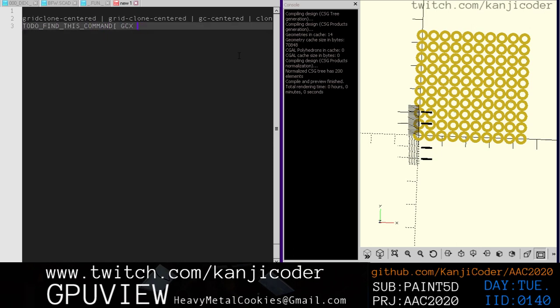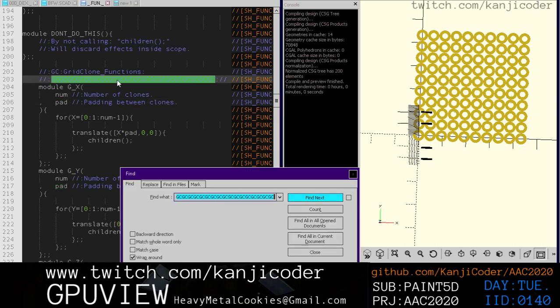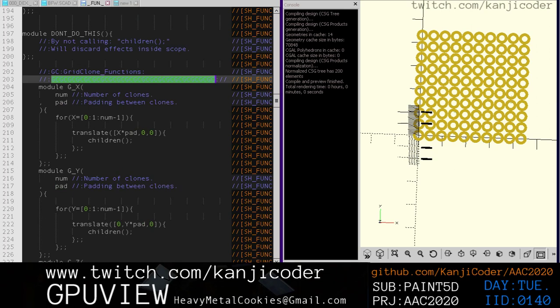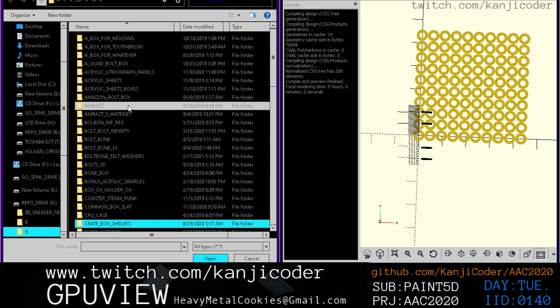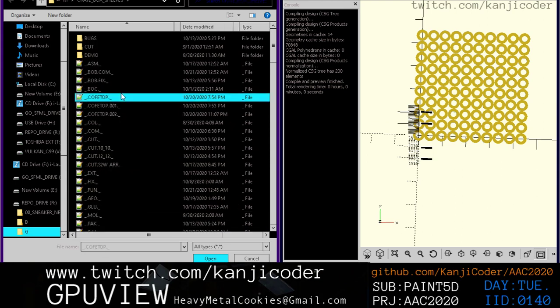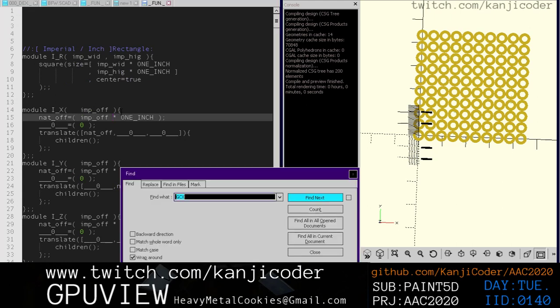So I think it should be called GCX, GCY. And I don't know where it is, so we're just going to look in our shortcuts really quick. We're going to look in our functions file and make sure we don't have a thing called GCX, right? That would be what it would be called. Yeah, so we could also look into our other code here. So let's go look at create box shelves and look at the functions file. So the functions file right here, we might actually find a GCX, GCY. So GCX. How about centered? Okay, I don't know where that is.